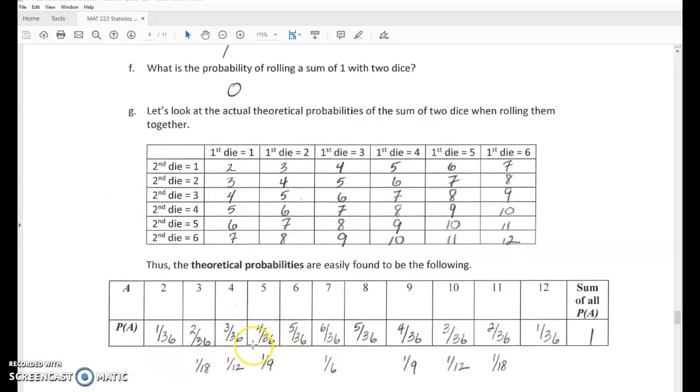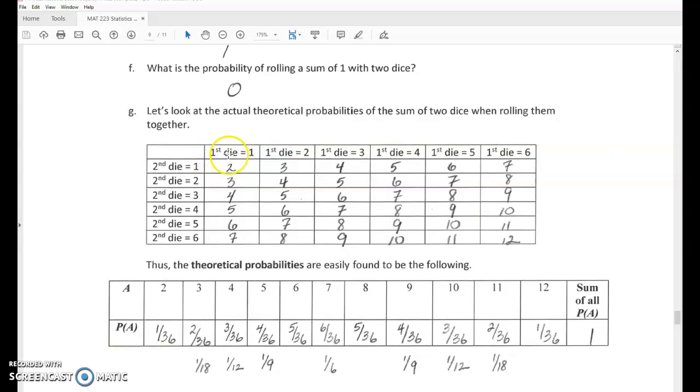Okay, hi everyone, it's Professor Sebastian, back to our statistics class notes on page 74. And so we were just playing around with StatCrunch, rolling two dice. I just wanted to get you to understand that we can determine these theoretical probabilities pretty easily. So I created this little table for you to see that.